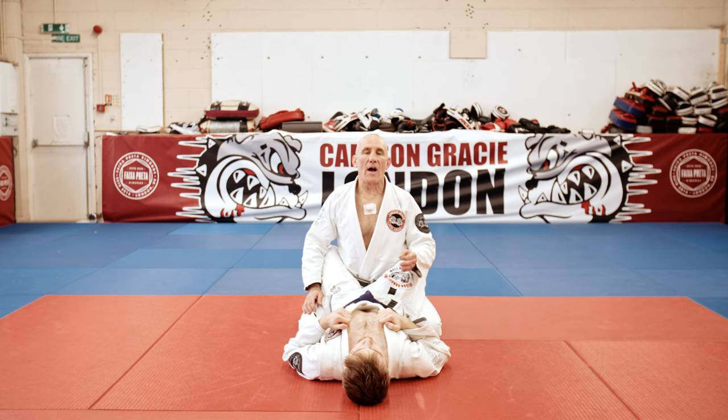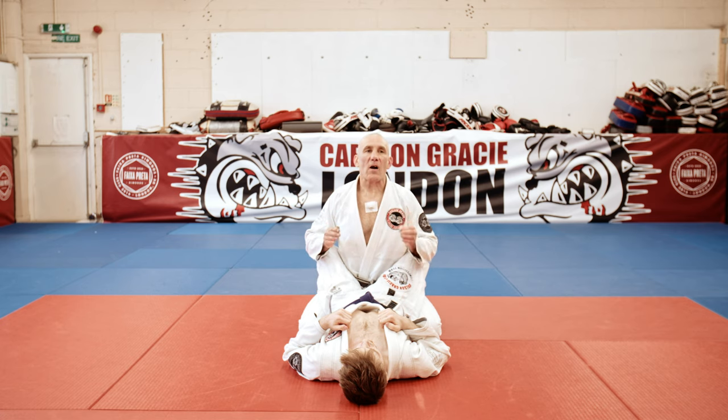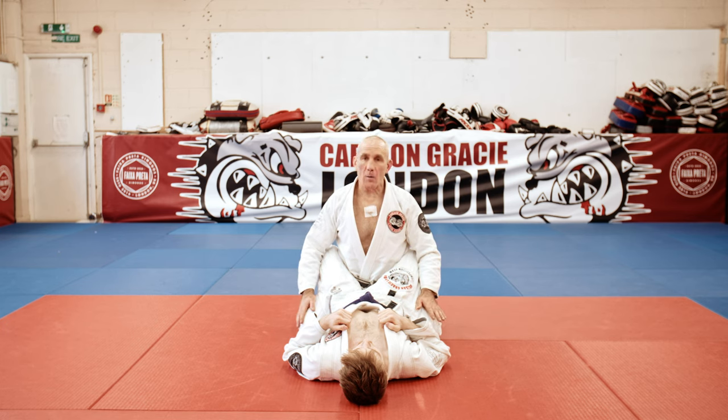The reason why I have number 2 up my sleeve is because if the guy has got longer legs than you, which Billy certainly has, then he's going to have more strength in those legs, and it's going to be more difficult to open those legs unless you put more pressure where his ankles are crossed behind your back in guard. So, what I'm going to do now is a slightly different movement with my legs to be able to open his guard.